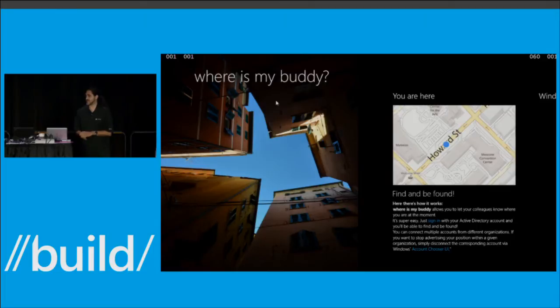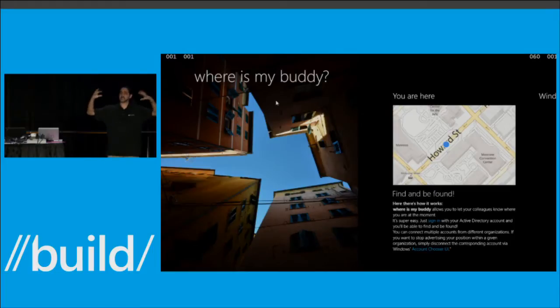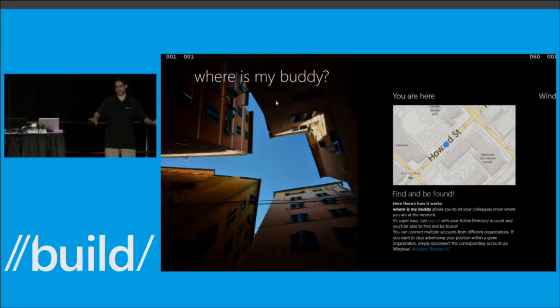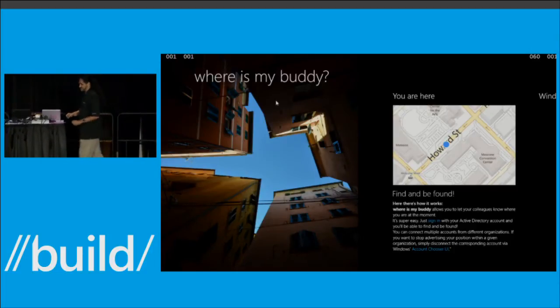So this is a test application. The idea is that with this app, you can publish your presence online for your colleagues and others in your directory, and you can also see where they are if they decided to do the same. This is completely voluntary. This is not, I have to say, out-of-band tracking. This is just an example. So please don't tweet that the Italian hippie wants to trap me and stalk me and similar.